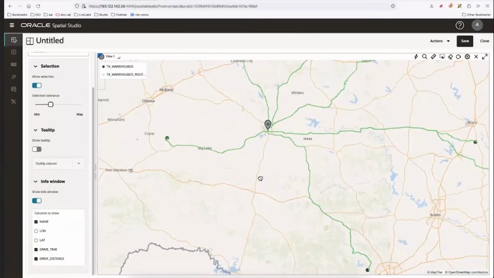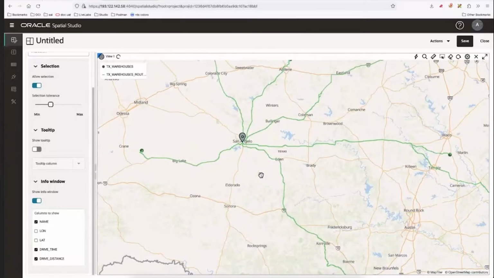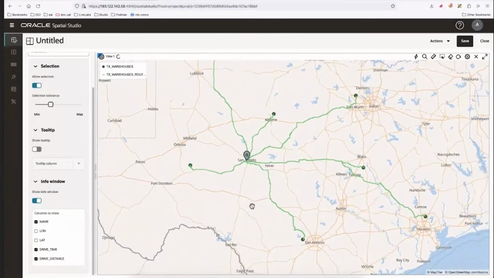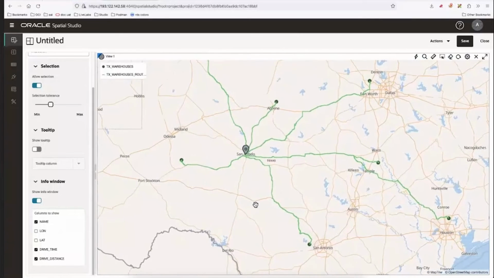All right, so this is really our first sort of iteration of supporting not as the crow flies operations, but route-based operations.